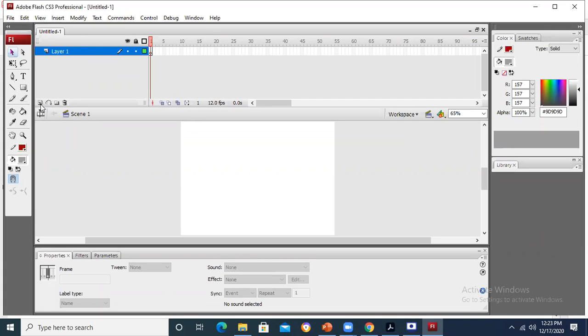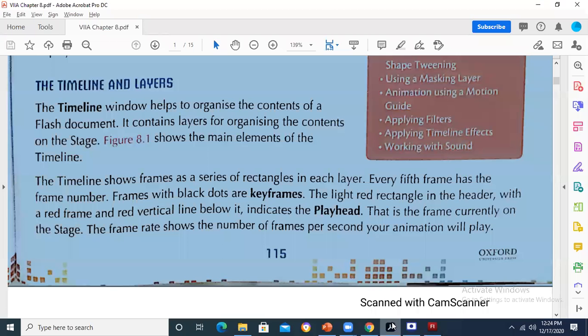We keep different objects separate from each other because of the use of the layers. And over the timeline, you will see this is basically the playhead. When we press F6, so over here it is the playhead where we make some animation. The playhead is going to show you different positions of the object when you move it from left to right or right to left. What is actually going on in the animation?